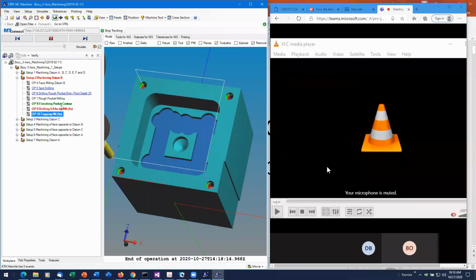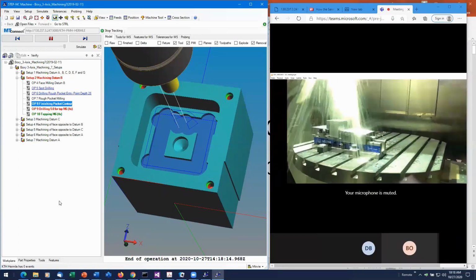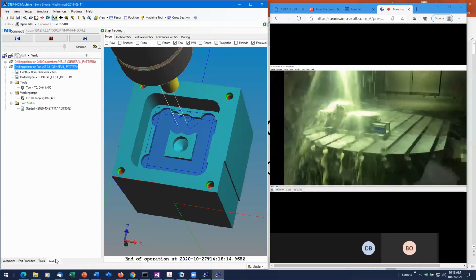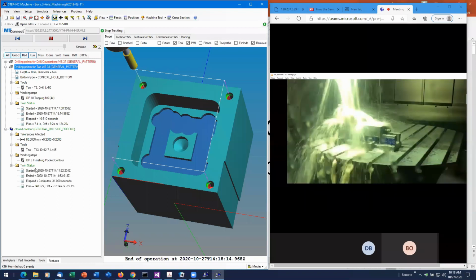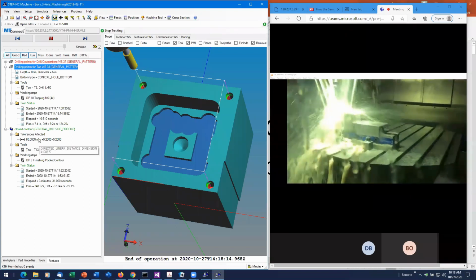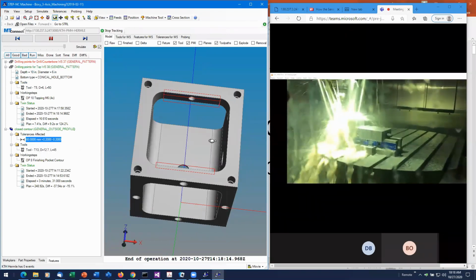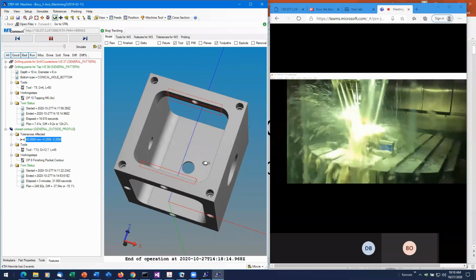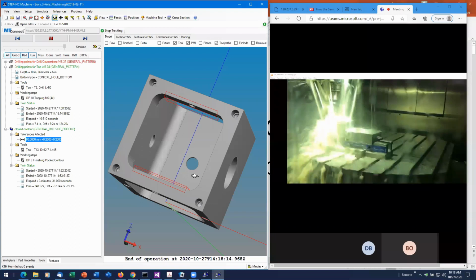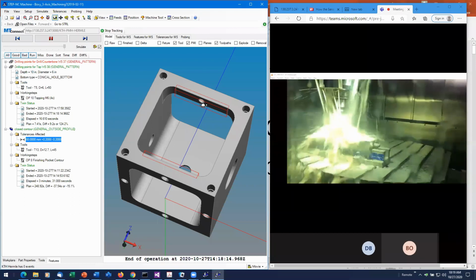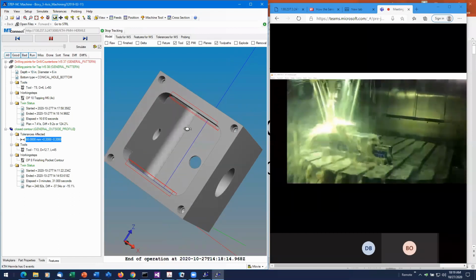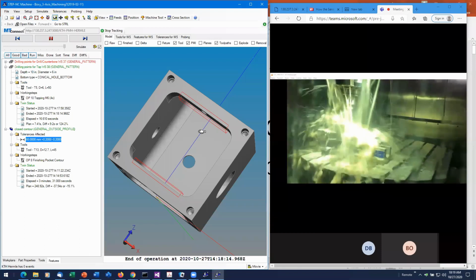Here are our results. The finishing pocketing had an issue. If I take a look at the features, we can see that this particular operation down here was working on specific tolerances, and what we now know is that because there was a feed override during these 2 phases being completed, we should check to make sure that they are within tolerance.